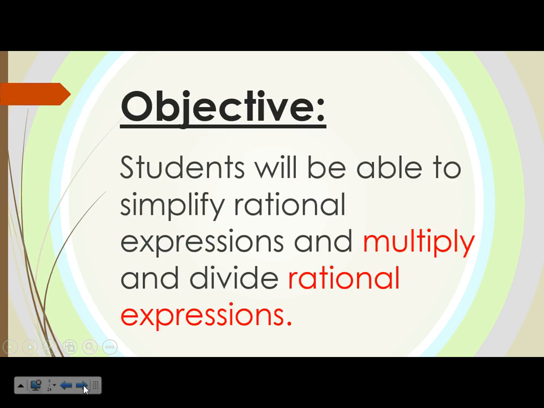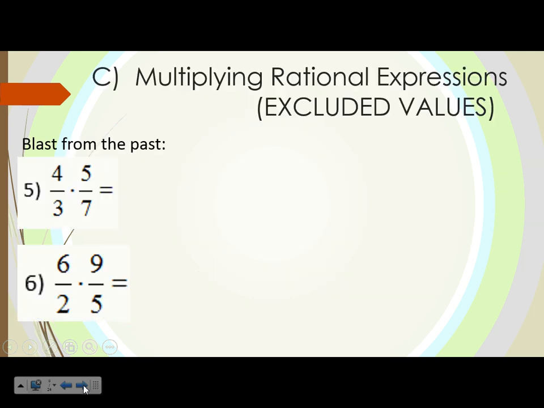So that was simplifying rational expressions. Now we're going to get into multiplying rational expressions and then dividing rational expressions. If you're good at factoring and if you're good at that simplifying that we just did, the rest of this is going to be pretty much the same. It all comes down to factoring and canceling things, factoring and reducing things.